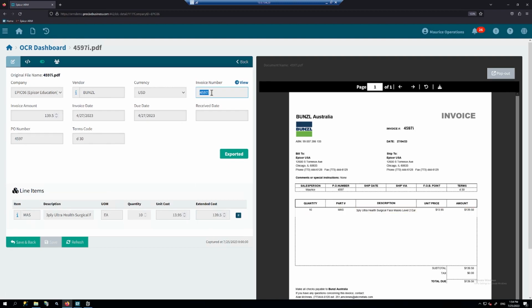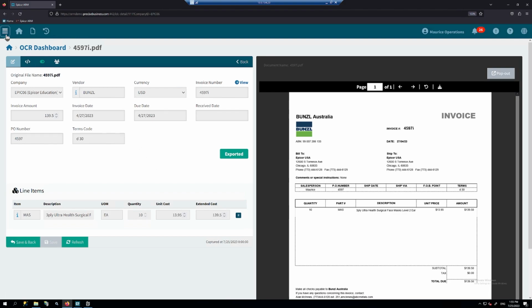And you can also see that as I float over each of these fields, a red box appears on the right-hand side showing me where the corresponding information was taken from on that PDF, or where that scan is. Now, if that's actually incorrect, it can be changed in this folder, but in this case, everything has been done 100% correctly from what I can see. And so, if we were manually creating the invoice, we could create the invoice from here. Or as I said before, because there are no exceptions to be handled here, no errors, ARM has actually gone and created this invoice automatically.